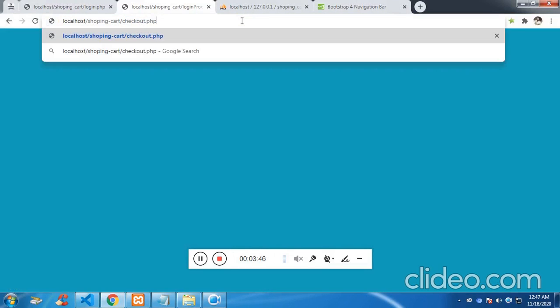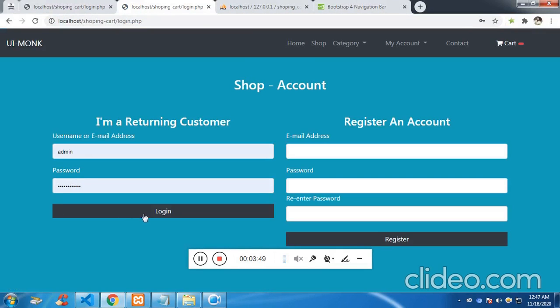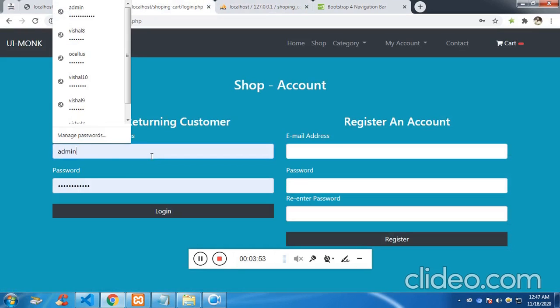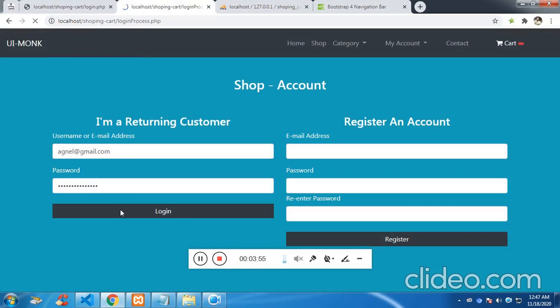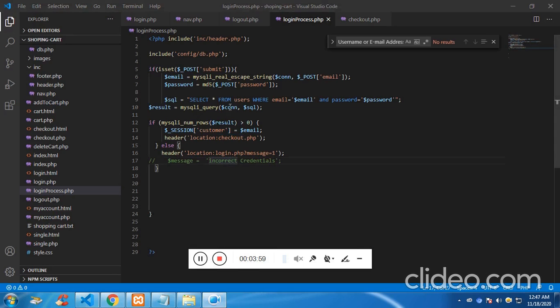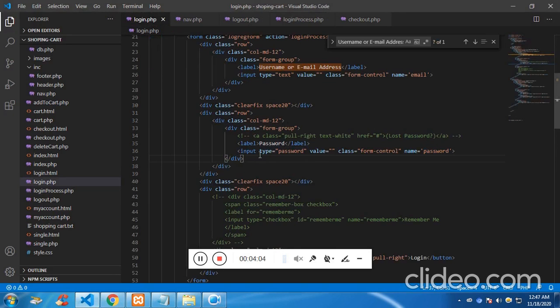Let's try to access checkout.php. Logging in again, so there is an error. I think I have not used the input type submit.